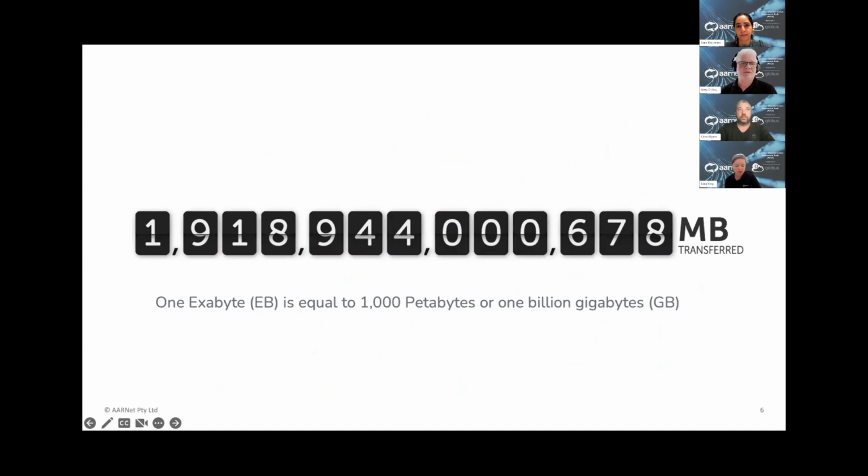So Globus is coming up to a bit of a milestone. As you can see there, this is a ticker that I took a screenshot of from their homepage. They're coming up to nearly 2 exabytes of data having been transferred through the platform. I had to have a look at Wikipedia just to get my head around exactly what an exabyte was. As you can see there, 1 exabyte is equal to 1,000 petabytes or 1 billion gigabytes. And that seems pretty exciting. It's a bit of a testament to the success of the platform that they're just about to clock over to the 2 exabytes.